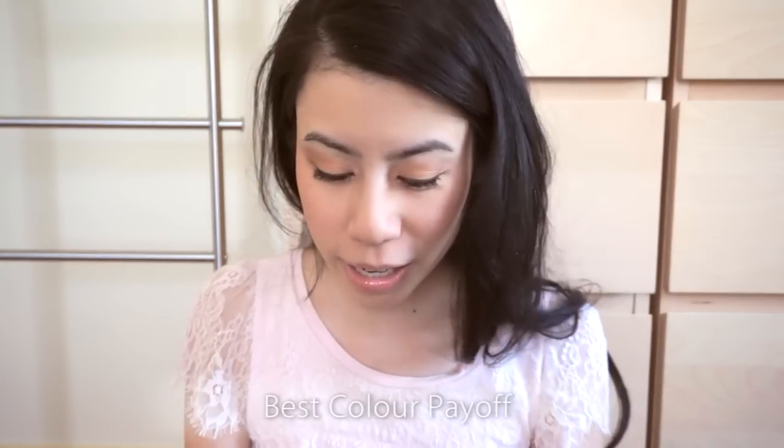And it's so pigmented, it's just such good quality. It works well with the sort of makeup I would wear to work, but it also works well as something I would wear if I was going out or on the weekend, that sort of thing. Wouldn't work well in a Book of Fables, but I don't travel with makeup intending to do a Book of Fables. Next is best color payoff, and I would have to go with my Tom Ford palettes.